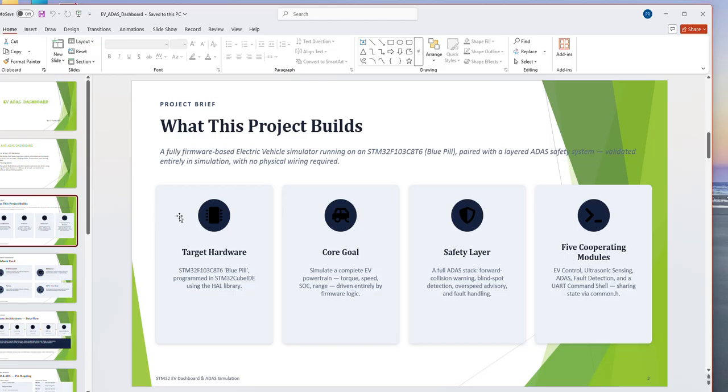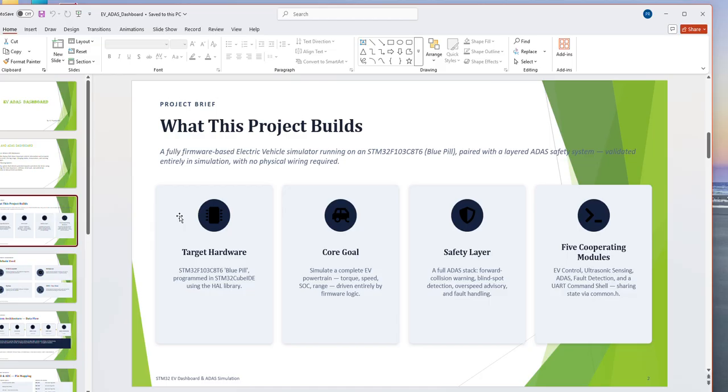Then, what this project builds. Here, the slide shows the overall data flow of our EV dashboard and ADAS system. First, the sensor ADC and HC-SR04 ultrasonic sensor collect data from the vehicle. This data is processed by the EV control module, which updates every 10 milliseconds.